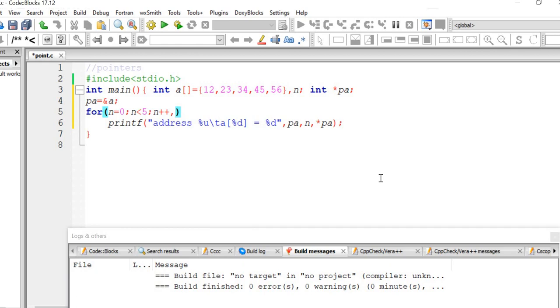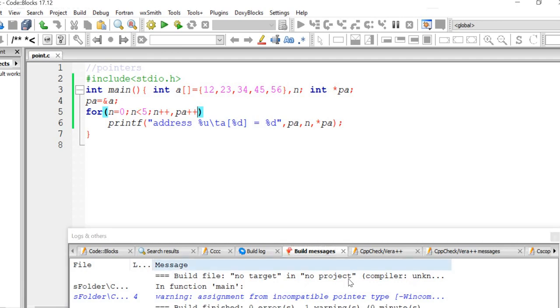If it is float, again according to bytes required, it is incremented. So if you write PA++, it will not always be incremented by 1. That we will immediately see when we run the program. So let's first check. Warning, assignment from incompatible pointer type. What is incompatible? Let me check.